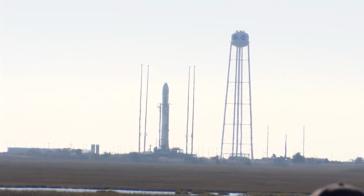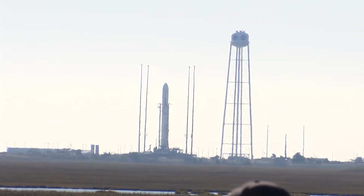And CMD LC, countdown 1. CMD, go ahead. CMD, you're go to transfer Cygnus to internal power when ready, and then report when complete. Copy, in work. LC, system, countdown 1. Go ahead, system. Step 379, payload ECS temp has been set for flight. Roger that, system, we'll check 379.